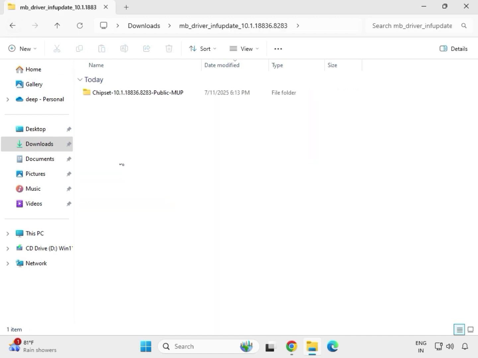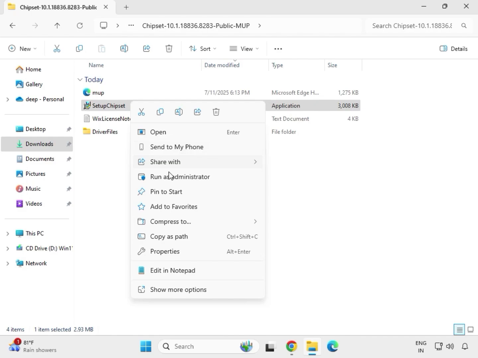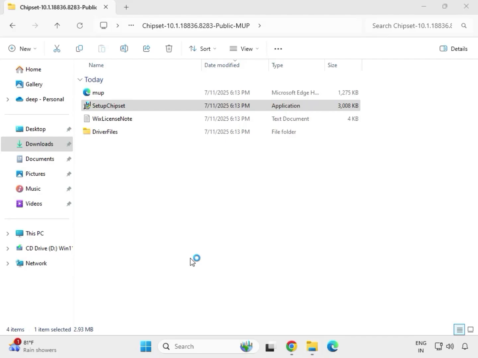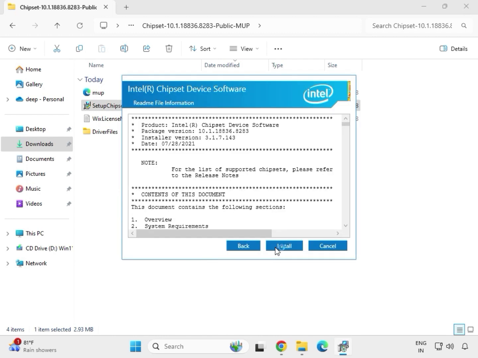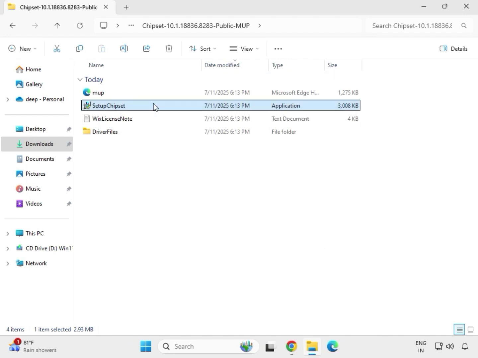So this is the chipset setup, just right click to run as administrator, then click on Yes, then next, accept, installed, and then okay.